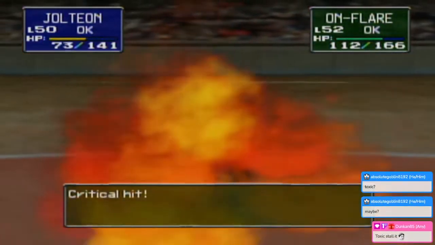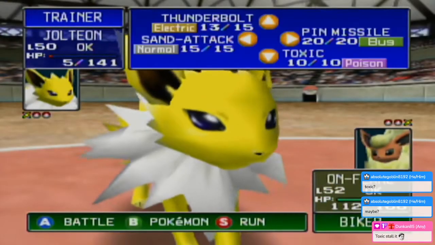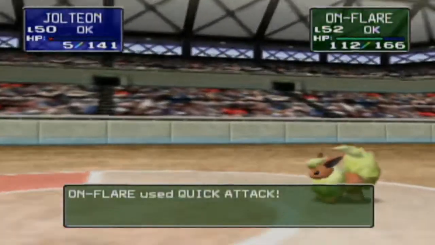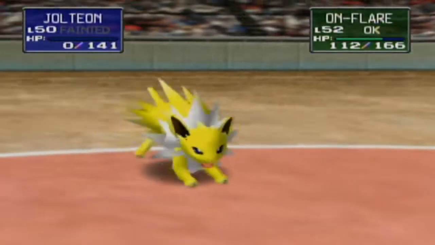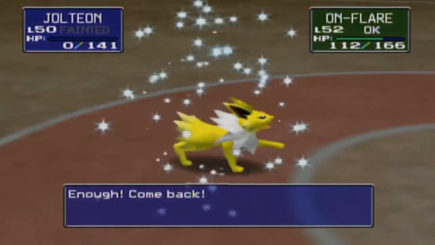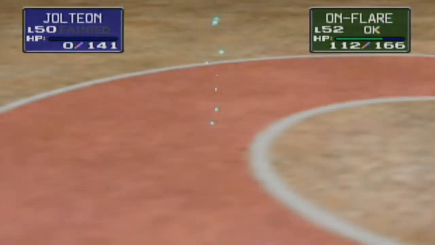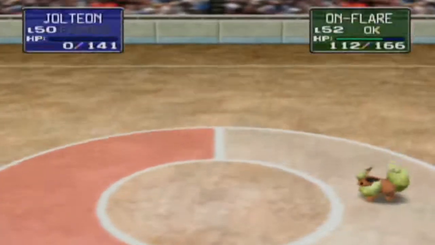No, and then you get a critical hit. Of course that was a two-hit KO and you got the highest rolls possible and then you get a crit. Did that matter? I am not going to lose. Actually, Quick Attack. Never mind. I was going to lose that battle anyway unless I got a critical hit or paralysis. But no, so I just get the worst of all possible worlds. Yeah, I'm just going to lose this one.